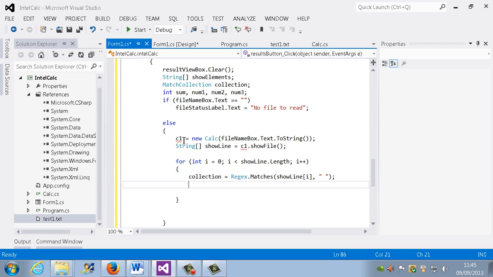So in the first line, we need to see how many spaces in between, and then separate these things so that we know the first one would be an operation of some sort, like a multiply or one of these keywords, and the second word would be obviously a number, and the third would be a number, and then if it's a more complex operation or equation, we will have another keyword such as add, multiply, or subtract, or divide, and then it will be another number after that.